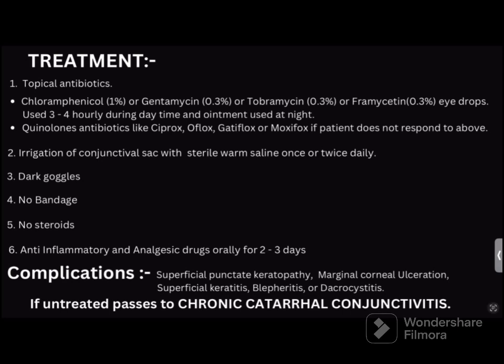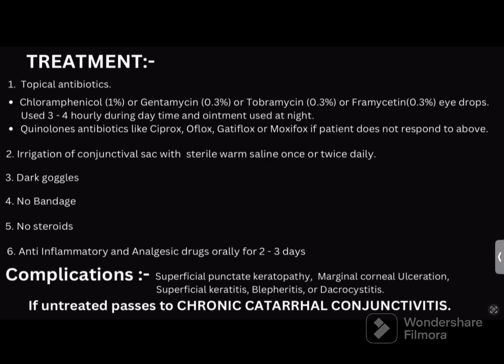Never ever give steroids. Remember, no steroids at all. Because if you give steroids, the infection will simply flare up and bacterial corneal ulcer as a complication may occur. Then the last step is giving anti-inflammatory and analgesic drugs orally for at least 2 to 3 days. Now what can you give? You can either give ibuprofen or paracetamol. Why? Because it will give symptomatic relief from mild pain and discomfort which is present in sensitive patients. Okay.